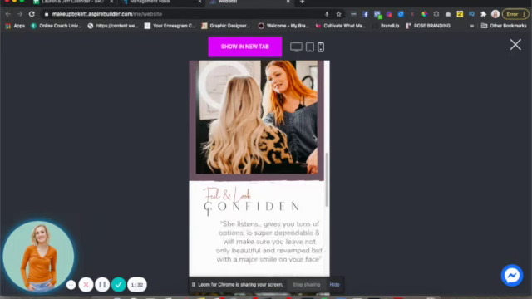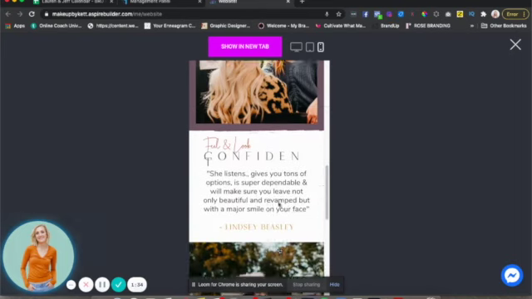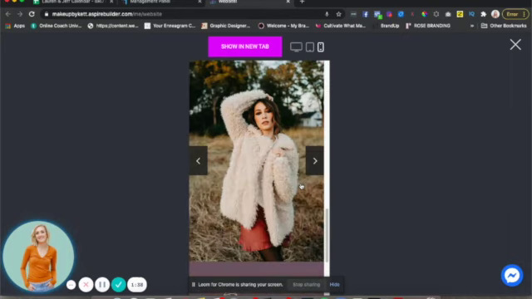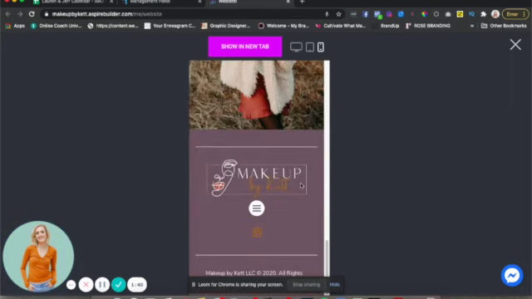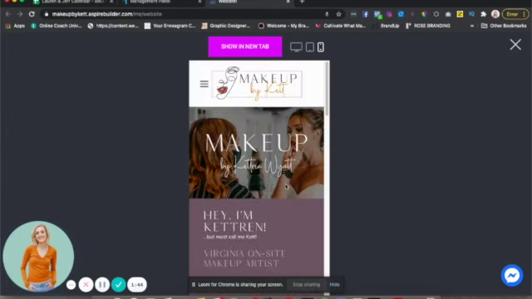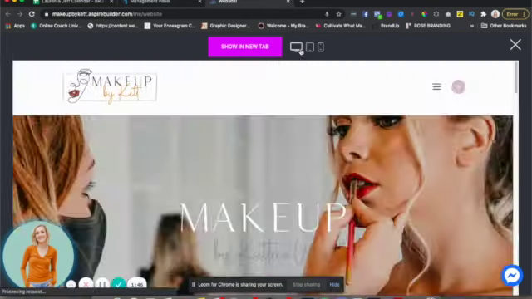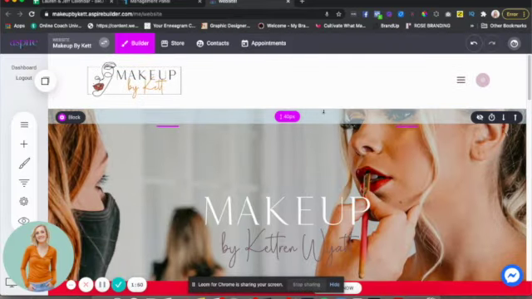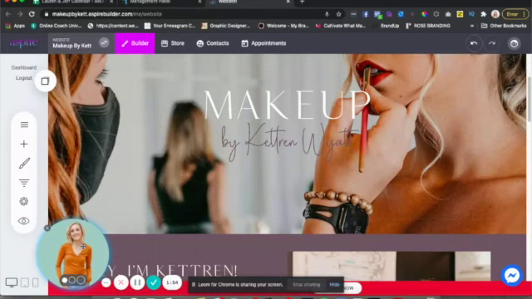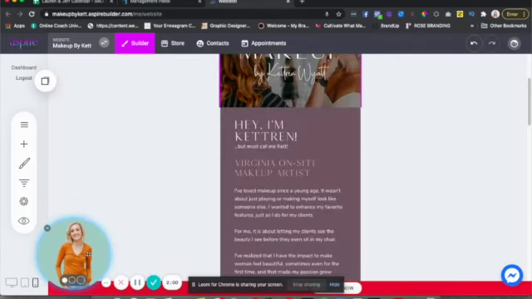Now with Aspire Builder, it doesn't always port over to mobile exactly perfectly. So we're going to want to mobile optimize this. Okay, so the way we're going to do that is we're going to click back to the builder. So I did one section right before I did this video, so you can get an idea of what it looks like, but I'll show you what I'm talking about.